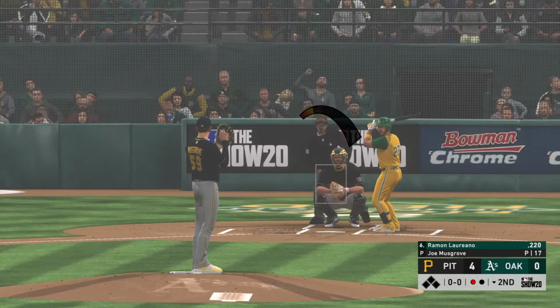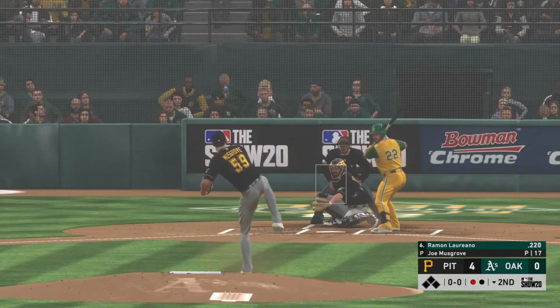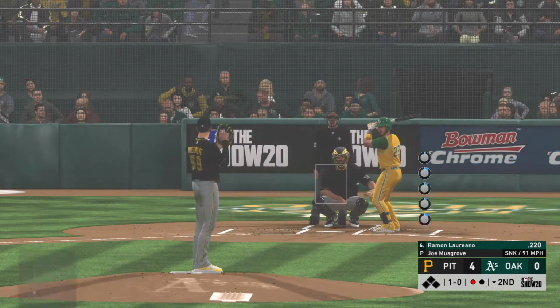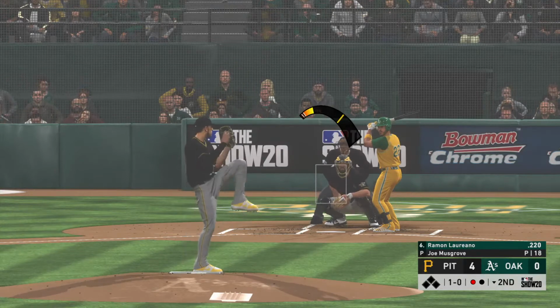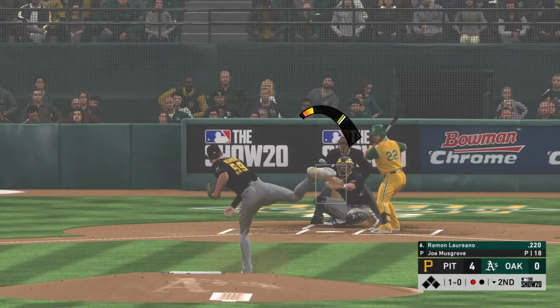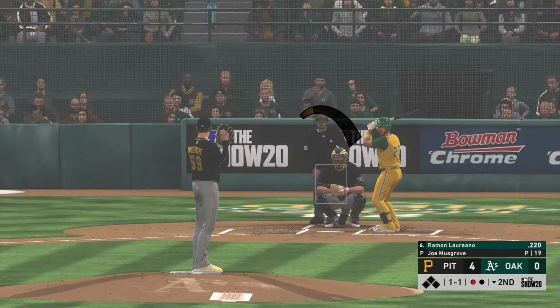22. Now the pitch. Here's a sinker to start him out, but he wouldn't bite. It's ball 1. Well, he punched out the last guy, but he didn't get any favors from the blue on the first pitch in this at-bat. Probably should be ahead of this hitter instead of behind.